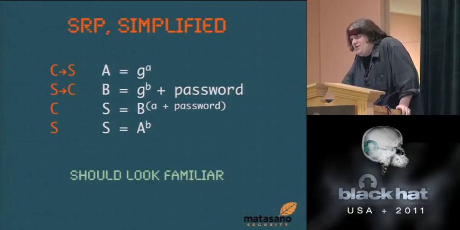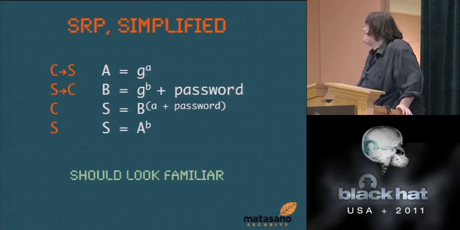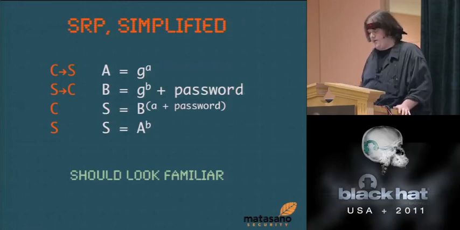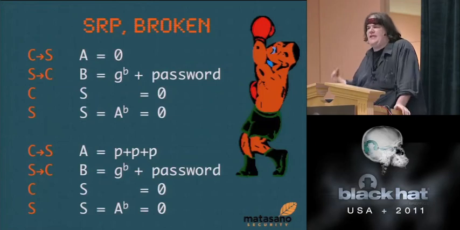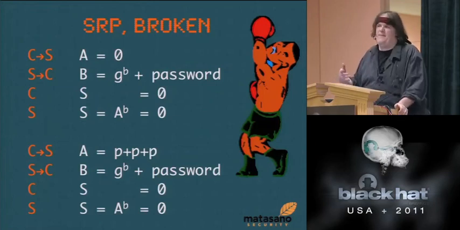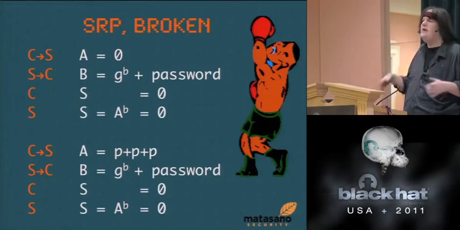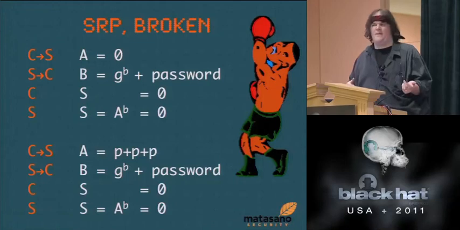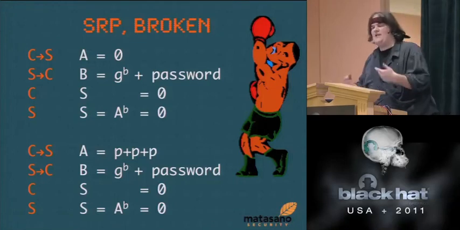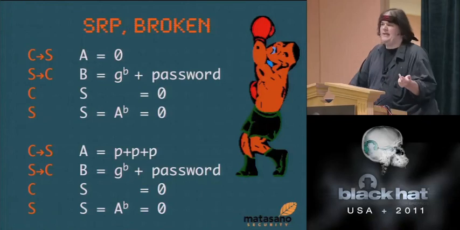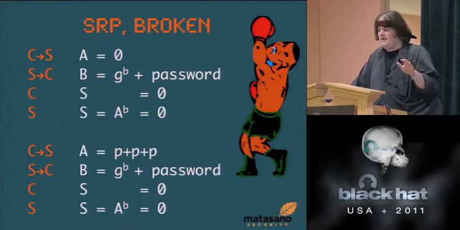So if you were paying attention with the vulnerability that we just talked about with DH, I'm hoping it's somewhat obvious to you what the problem is with SRP, which is that the client generates a public key and sends it to the server, and the server sends the public key back, and they prove to each other that they arrived at the same key, which should only be possible if the client knows the password so we can make the math come out the right way. Well, the client has another way of making the math come out the right way, which is that the client can send 0 as the client's public key and zero out the computation the same way that you can do a man-in-the-middle style thing with Diffie-Hellman.